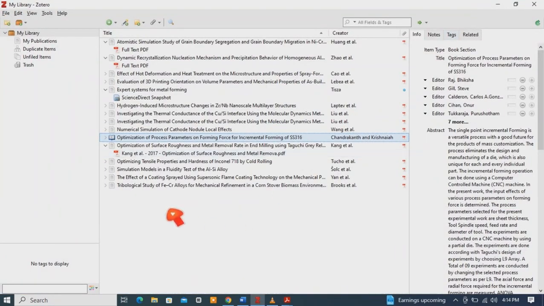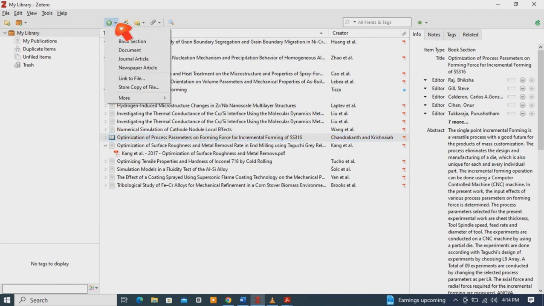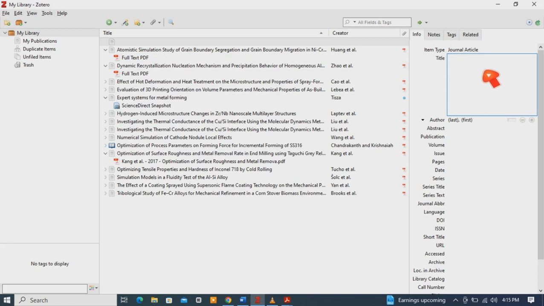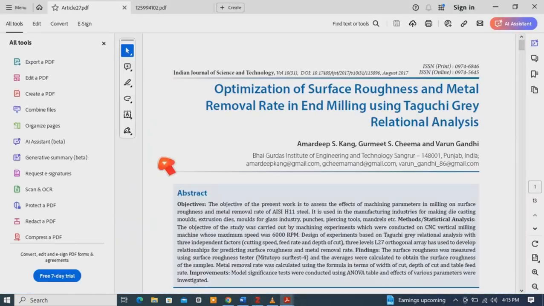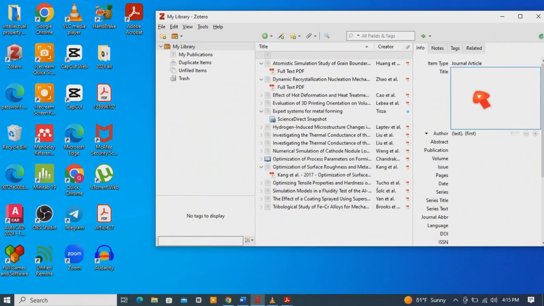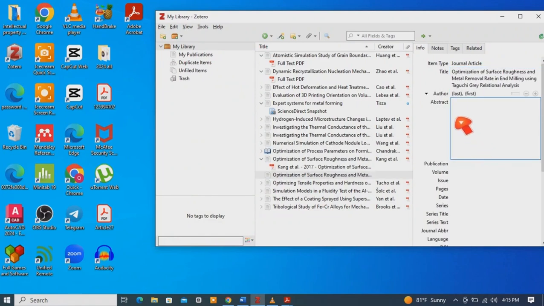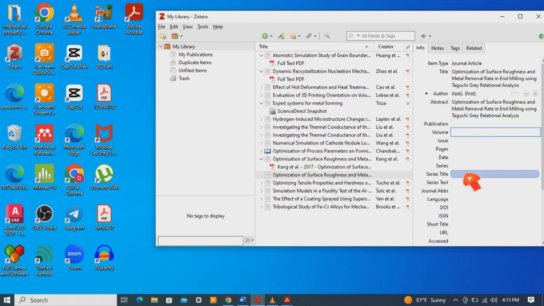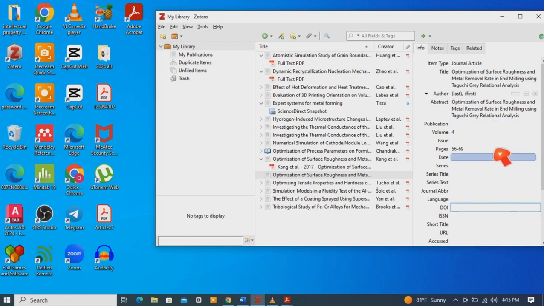You can also add references manually. It is a time-taking process. I will not advise it, but you can also add manually. Like this, click here and choose whether it is journal, book, or something. Then, I want to cite a journal article. So as an example, let us open this one, optimization like this. You can add all the details like this manually, and you can write the abstract like this, and also the volume, page number, like this. You can write all the details like this, which we call the manual method.